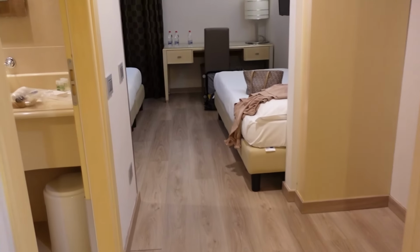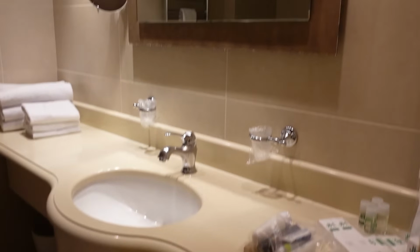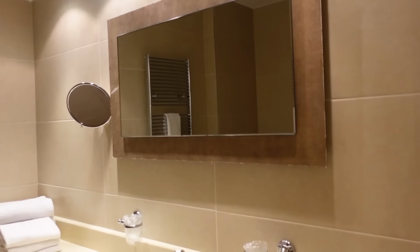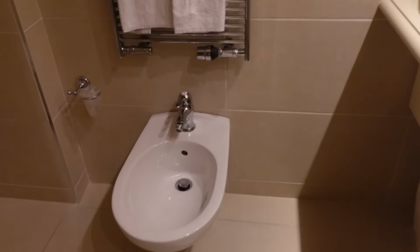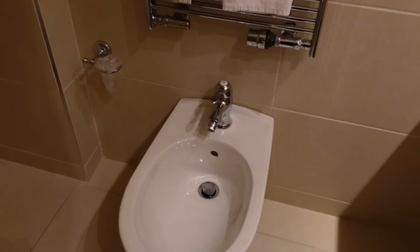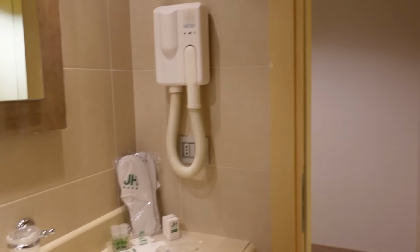And then when you come in and you go to the left, it's the washroom, and washroom's very nice. And this is something that's so important to me when I go to hotels, is like the toilet needs to be nice. And it is. We've got like a nice little bidet, whatever you call it. Toilet here, and then a shower here, which I'm gonna use now because I need to have a shower. I feel disgusting after traveling.